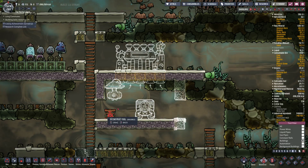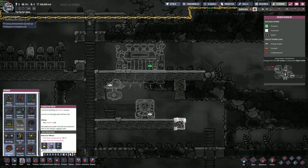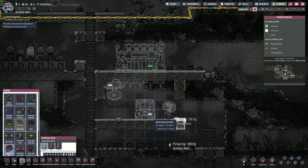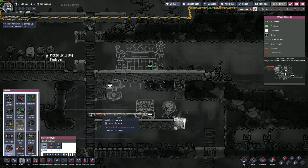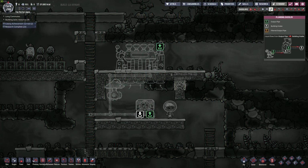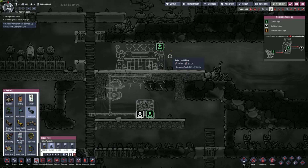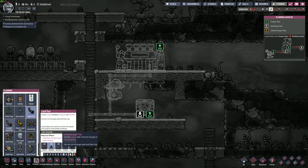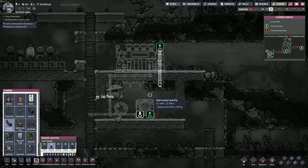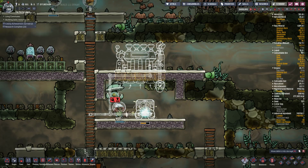It's going to take some time to make the vacuum, but I'm going to try to wire everything up here first. Now we're going to use conductive wire because this thing needs 1200 watts. So do that, connect that. We'll connect to the turbine. Now water comes out of the turbine. I'll probably just use granite tile here. It'll be at 95 degrees, and we want to... Actually, maybe I'll use insulated. Yeah, we'll use insulated. We'll go down here. And then drop the water in there. Like so.